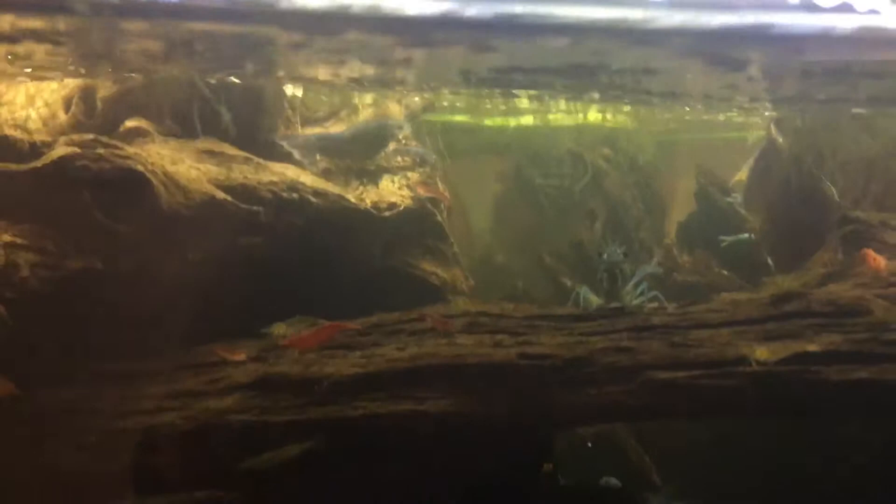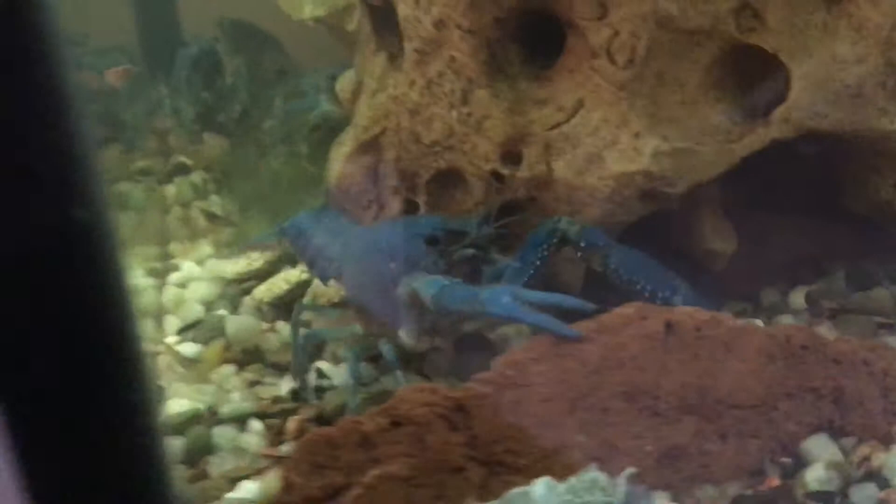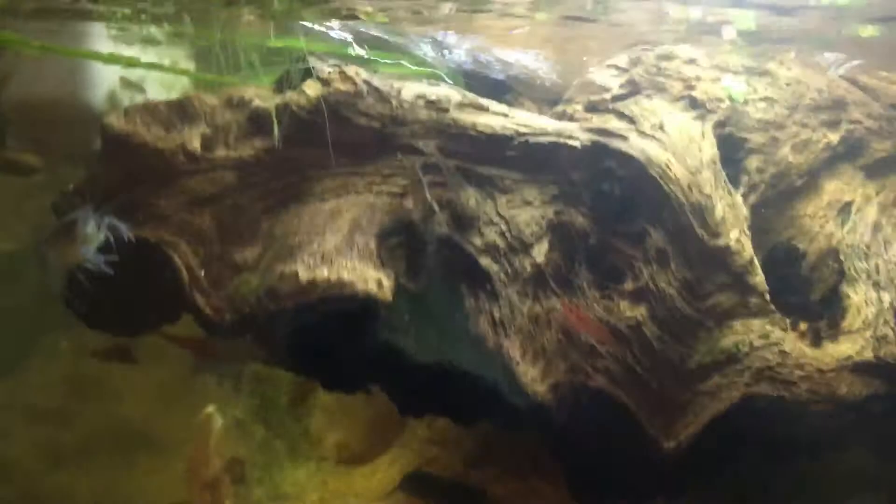We also have shrimp in there — they're breeding. Little crayfish, larger crayfish, everywhere you look, crayfish. They want to let you know that they know you're there. This is the crayfish habitat; they are breeding since we brought home Cephas and Abigail. That's holy rock, lava rock, mopani wood, and Malaysian mangrove. It's a very busy, busy little habitat.